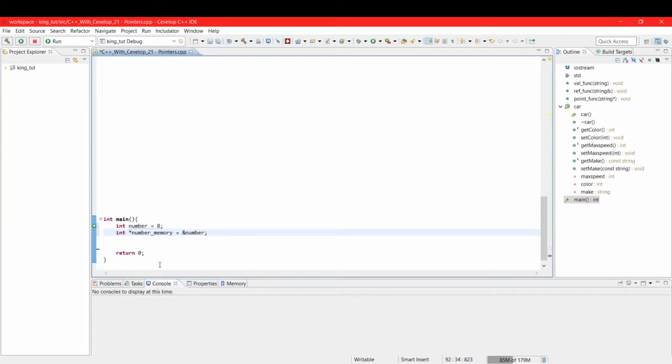What it does is it stores the memory address of this into here. So let's output number memory. Whoops, not what I wanted. Let's end that line and let's run this.